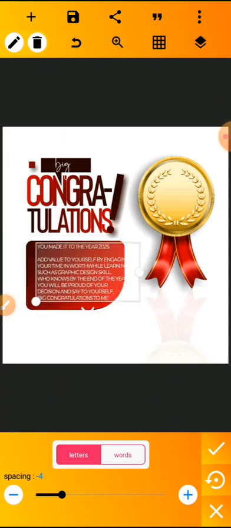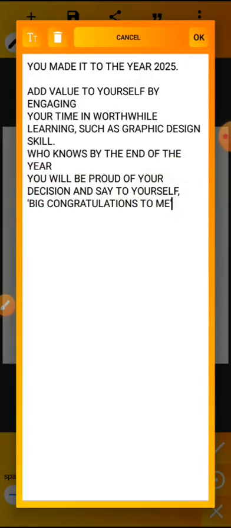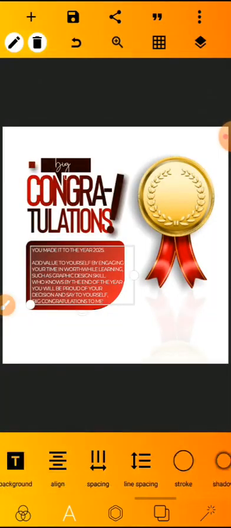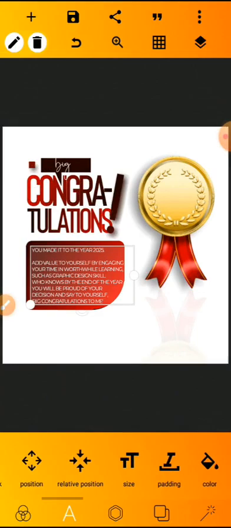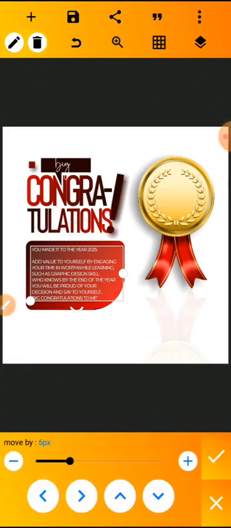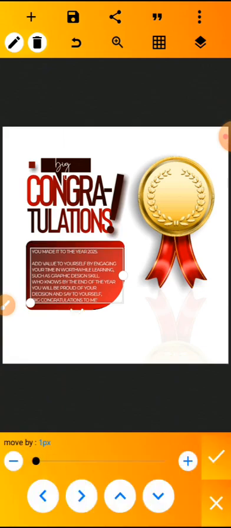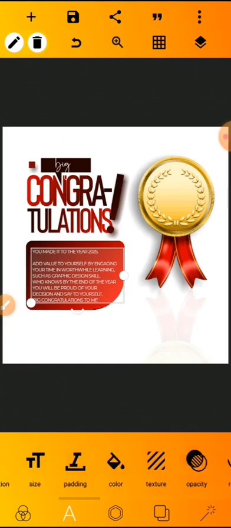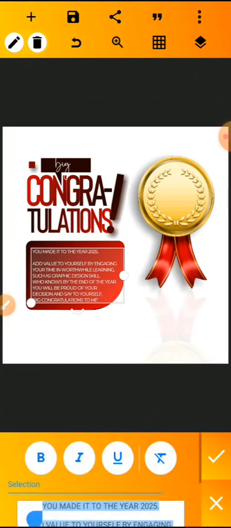Okay, so I want to arrange properly. So let's reduce the size a little. Okay, alright, so we have that, and for emphasis we want to bold a part of the letter, right?